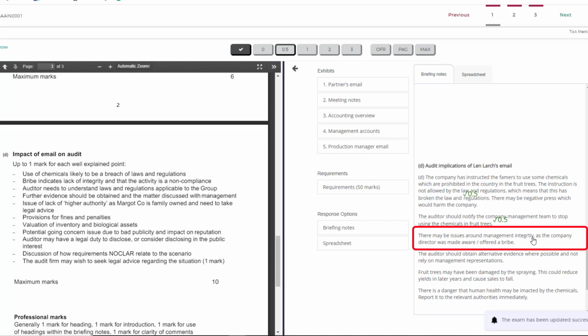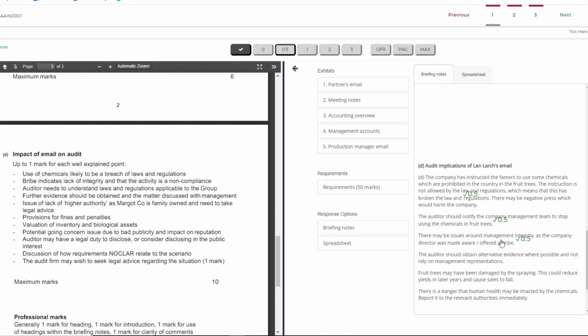Oh, lovely. Management integrity issues because the directors were offered a bribe. Yes, that's a really good point. But the problem, why is that an issue for the audit, going on to fully answer the question, is that we can place less reliance on management representations. So we'll have to get alternative audit evidence. That's the audit implication. And there could quite easily be override of controls if we don't trust senior management. They could be overriding controls if they're behaving in an unethical manner, and that means control risk could be higher. We might have to do more substantive testing during our audit. So again, this isn't fully explained enough. I'm only going to give that half a mark.